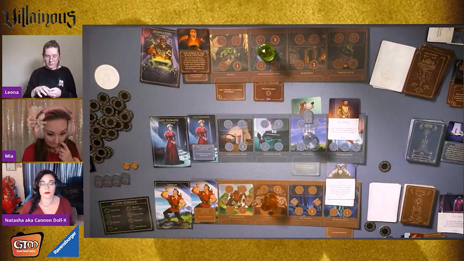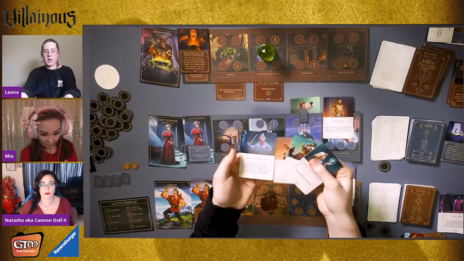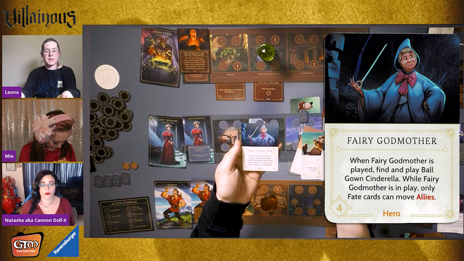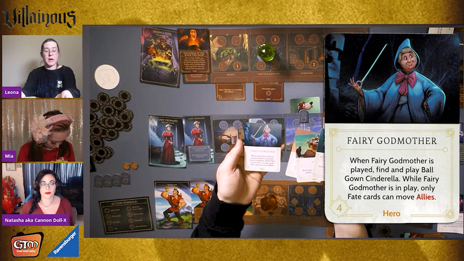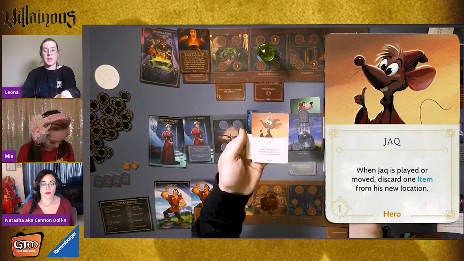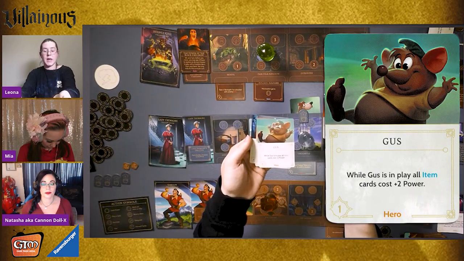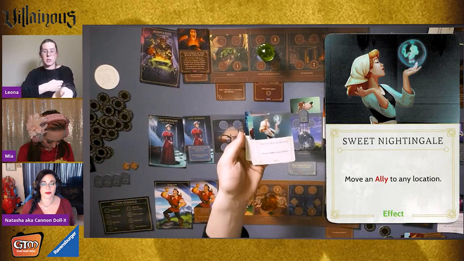You do get some power though. You only had 1 fate card in the discard, so Fairy Godmother, Jacques, Gus, and Sweet Nightingale. Okay, so Fairy Godmother, when Fairy Godmother is played, find and play Ball Gown Cinderella. While Fairy Godmother is in play, only fate cards can move to allies, so she's pretty powerful. You probably want her at the bottom. Jacques, when Jacques is played, move, discard 1 item from his new location. Gus, when Gus is in play, all item cards cost 2 power. And then Sweet Nightingale, move an ally to any location.